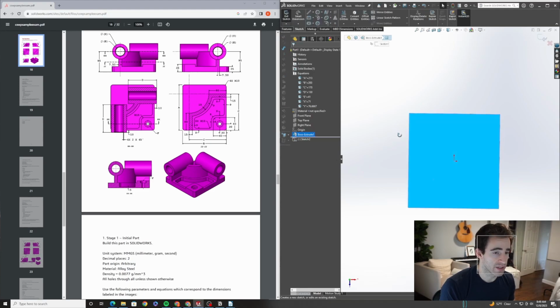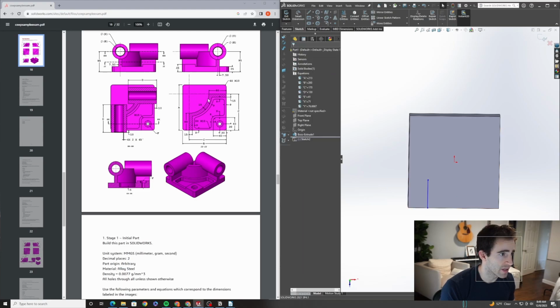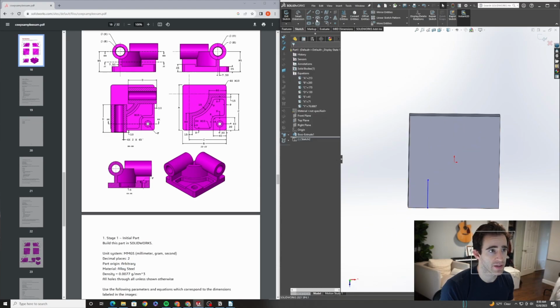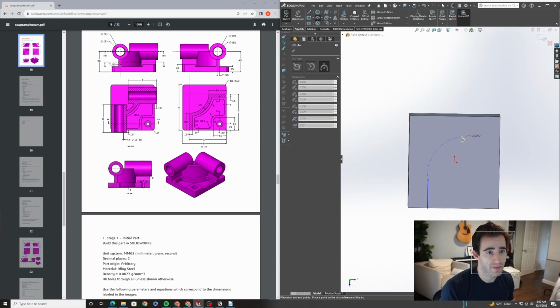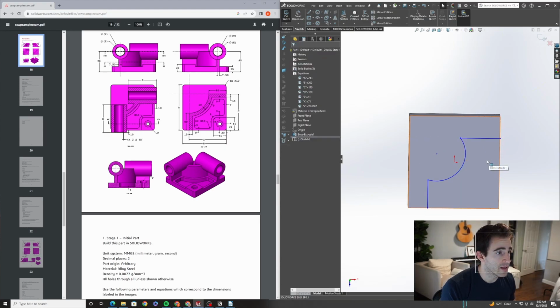I'm going to sketch on this, good line, and then I've got an arc here. So I'm just going to go 3-point arc. Maybe. That didn't go according to plan. There we go. And then it looks like what I can do is this is 80.